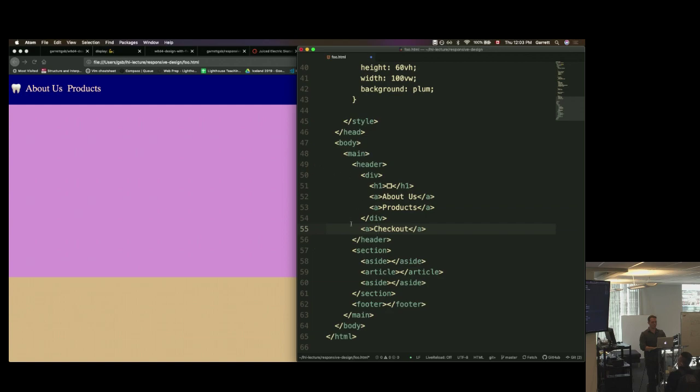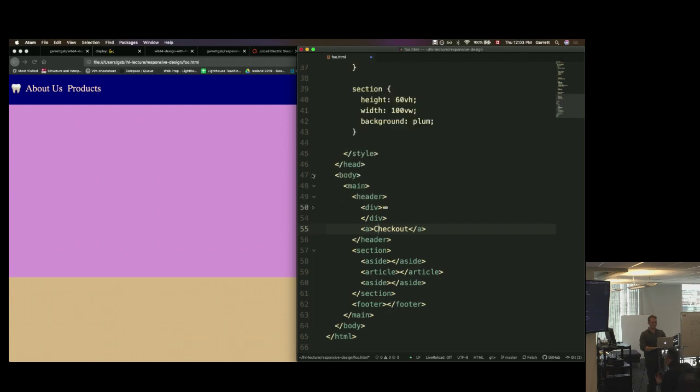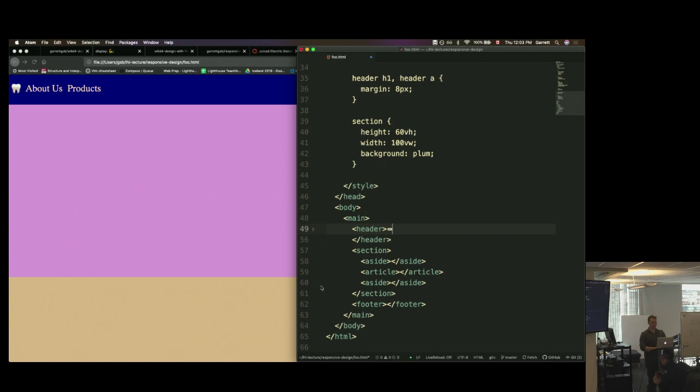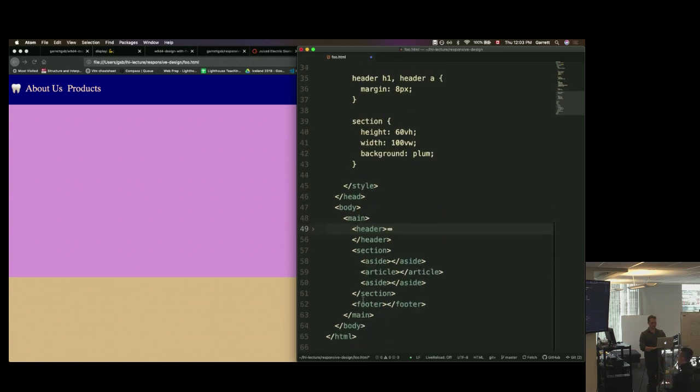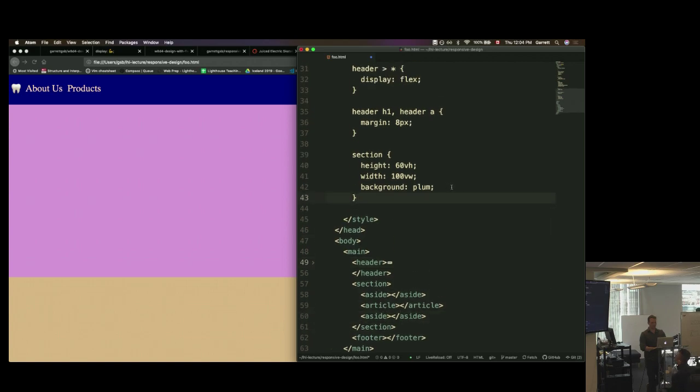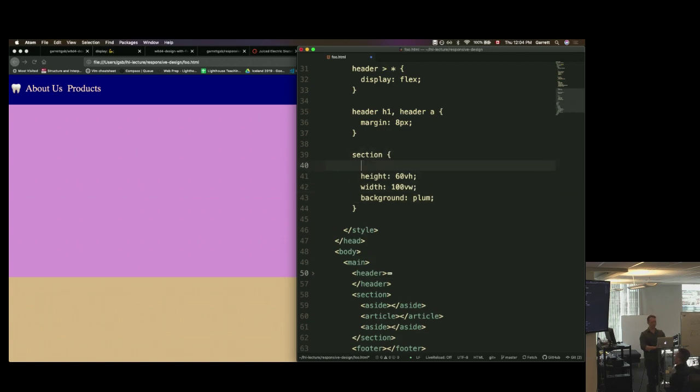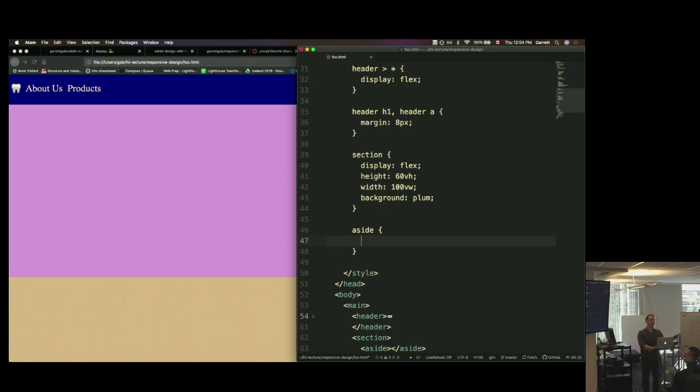That means we can just fold up everything else. We fold away the header. We can't fold the main because we're a child of the main, but we're just focusing on this section now. Only section tag on the page. So we're going to tell the aside, how big is the aside going to be? Or how big are asides in general going to be?